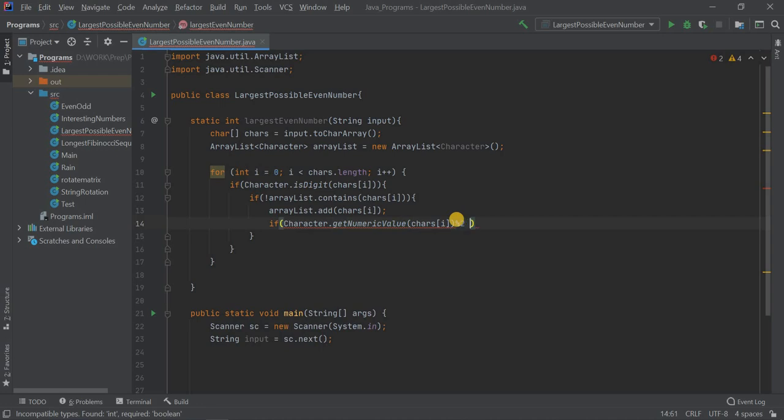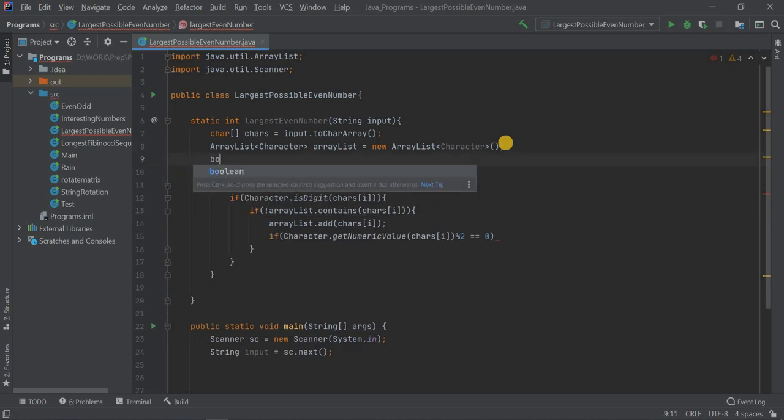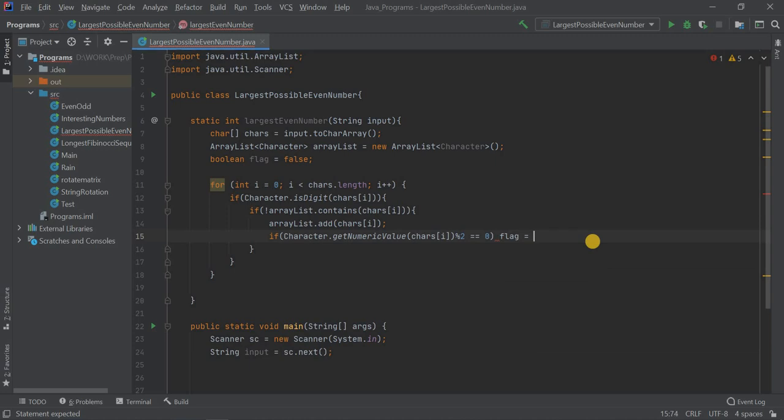And I'm just using %2 equal to 0. And let's take a boolean variable which will declare whether we have at least one even number in the complete numeric series. So I'm declaring a flag which is false by default, and when an even number occurs, let's make this flag true.